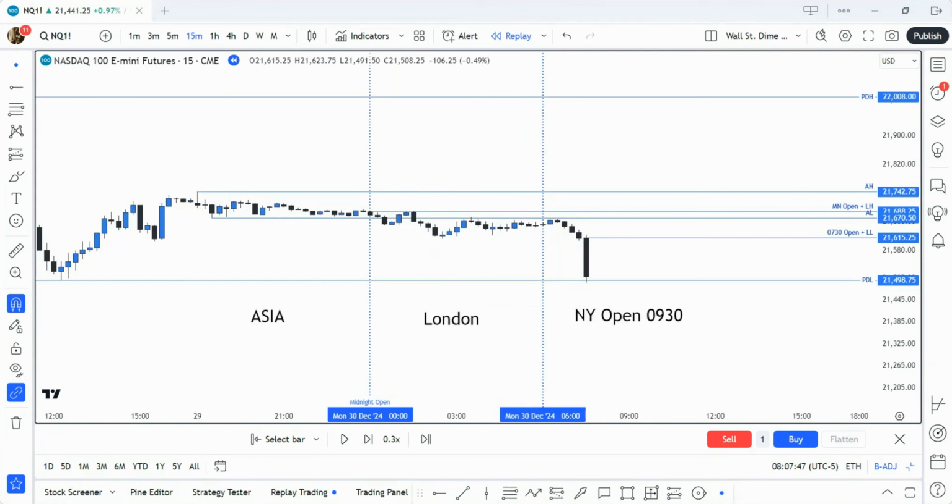Now that we've marked up our charts, let's zoom out and get a broader perspective to formulate our trading outlook. We'll use a top-down approach, starting with the higher time frame charts used in intraday trading. These are either the 4-hour or 1-hour time frame. Then we'll zoom down to the medium time frame charts, which are the 15-minute or the 5-minute charts. Finally, we'll analyze the low time frame chart, which is the 1-minute chart, and this is used for trade execution.